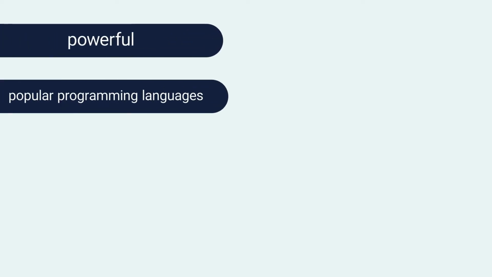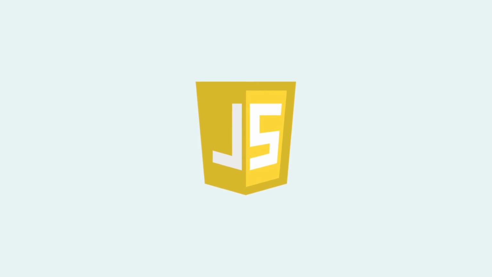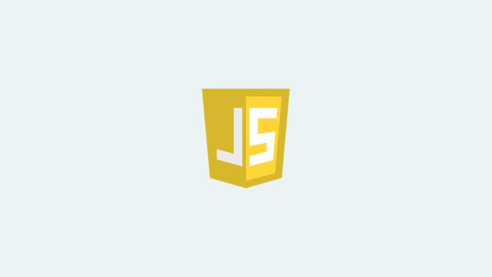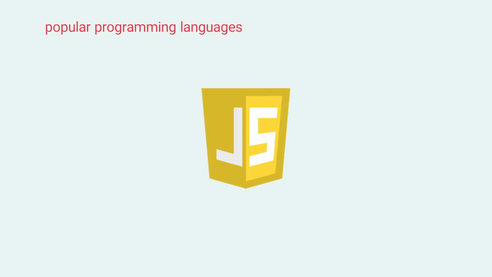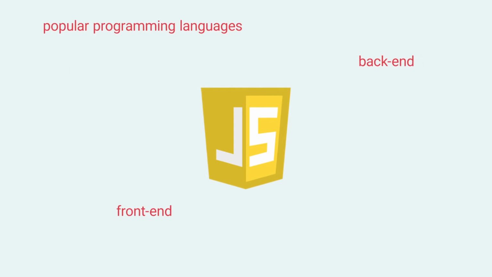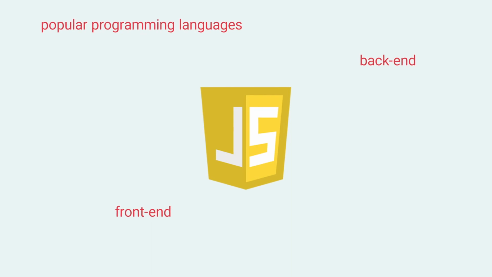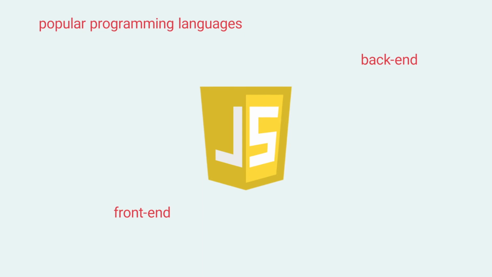JavaScript is such a powerful and popular programming language. But what about the future of this programming language? JavaScript is not likely to become obsolete anytime soon. It's a popular programming language in the world that can be used in front-end and back-end development, making it an essential skill for developers. Another feature of JavaScript is that with every update we see expansions of the language.